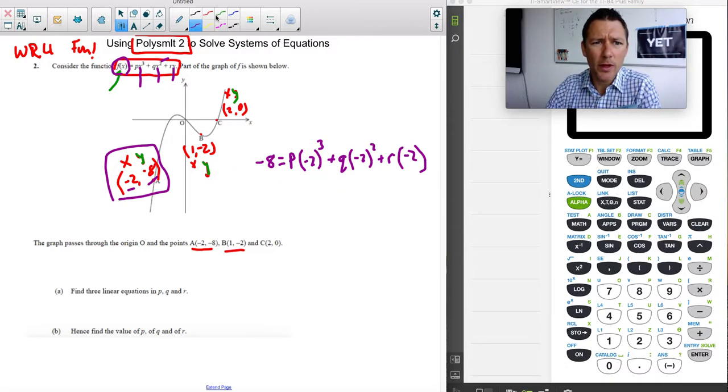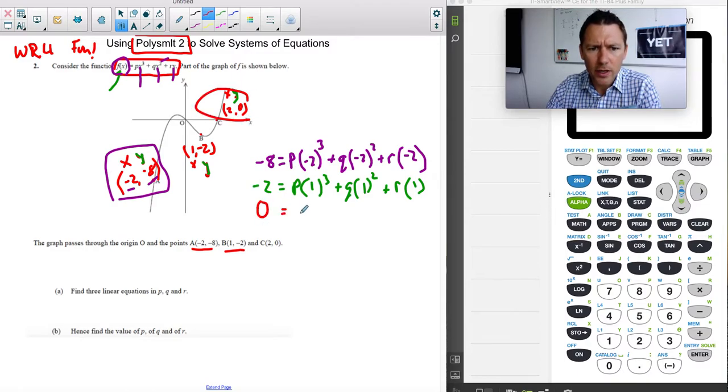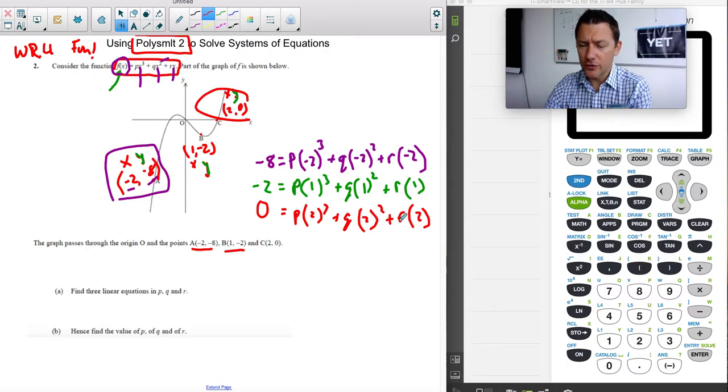We play the same game with this next equation. I'm putting, I get out this Y value of negative two. When we put in, I don't know what P is, but I put one in and cube it. And I put one in and square it. And I put one in and leave it. And we play the same game with this last one. I get zero out when I cubed. Writing with a mouse, never most efficient. So it should look like that. Three equations, three unknowns.